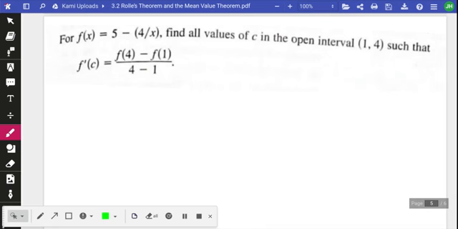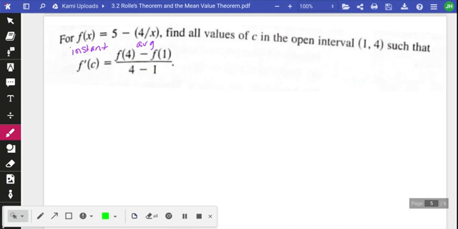So if you're asked to do a problem like this and they didn't set it up for you, you're still going to do f prime equal to plug in one endpoint minus plug in the other endpoint divided by the difference of those endpoints. Okay, so this side is the instantaneous velocity, for lack of a better word, and this is your average velocity. So when is your instantaneous equal to your average is what you're trying to find.